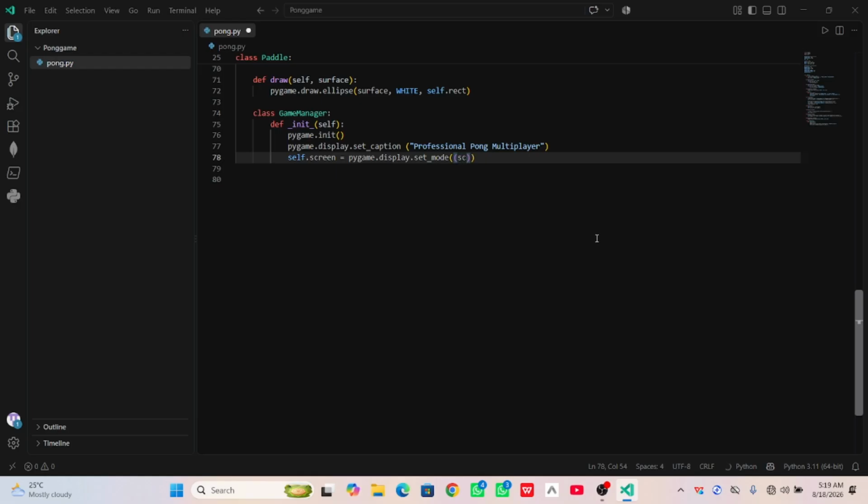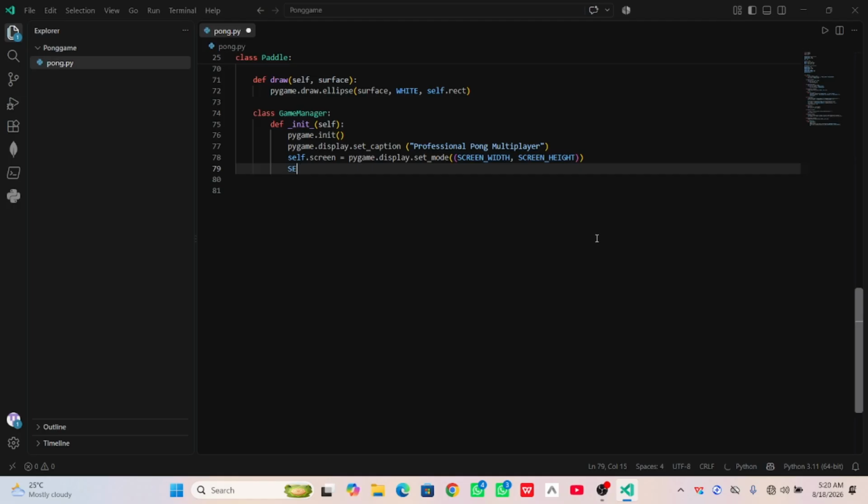So I'm going to use SCREEN_WIDTH, comma, and then SCREEN_HEIGHT. So here I will have self.clock.